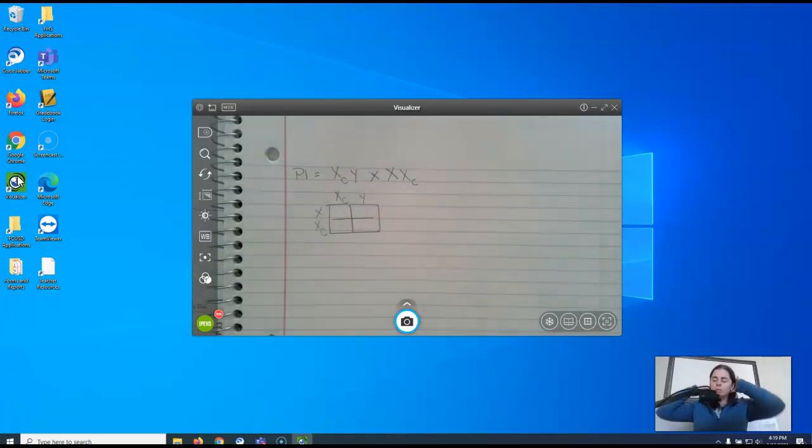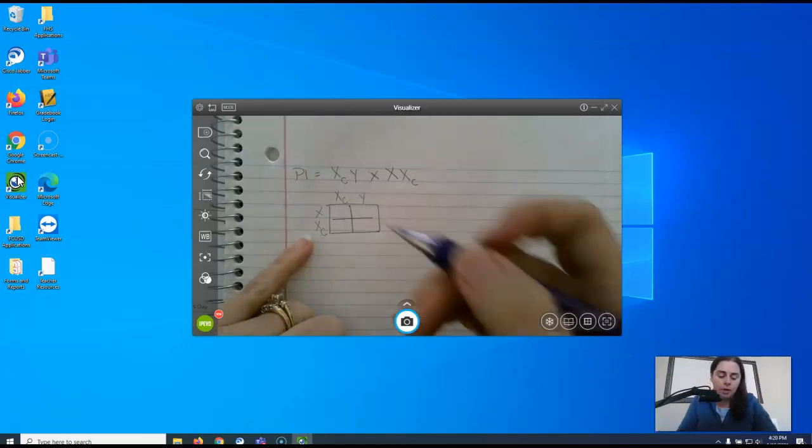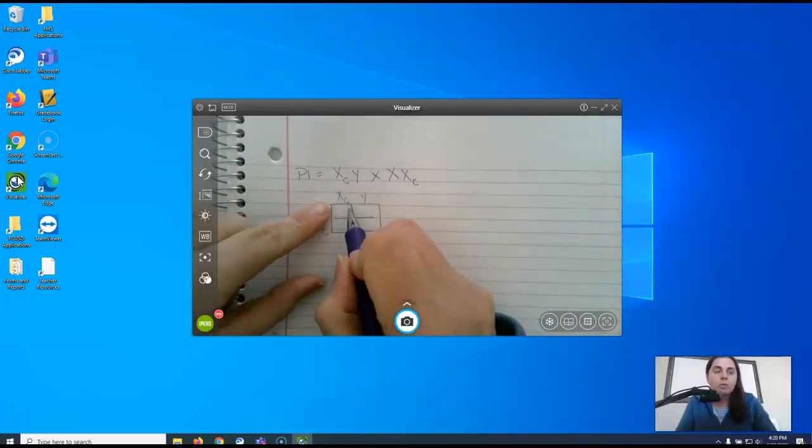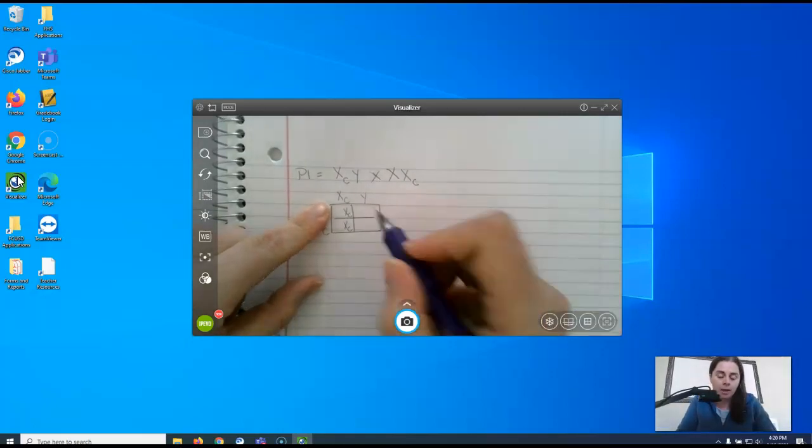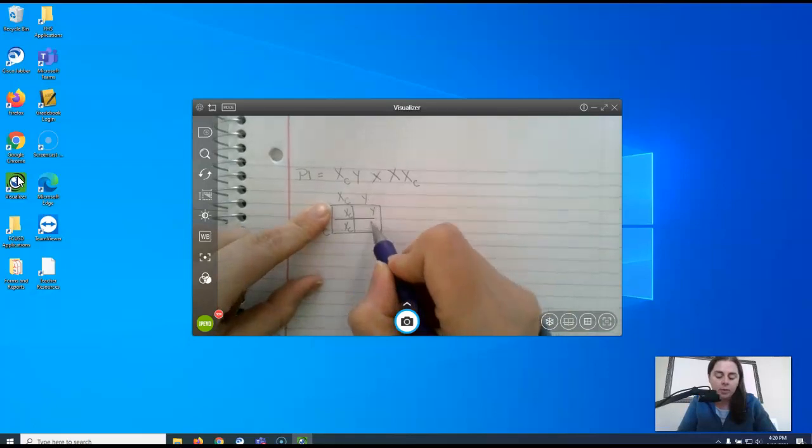So yes, last week we were working with the superscript with our blood types. This time we're working with the subscripts, so that it's going to be down below. All right, so this is the recessive trait. So that one is going to go on the right of our box. Okay, Y comes after X, so that one's going to be there.